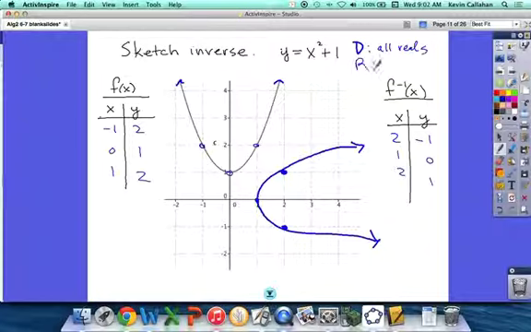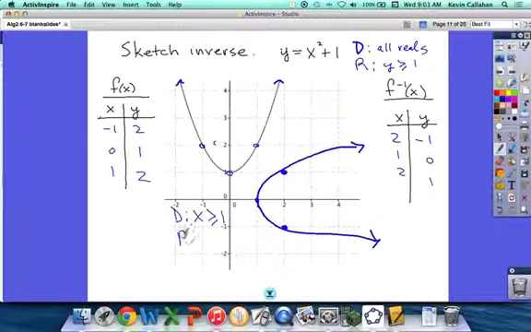The range, looking at the graph, are the y values all real numbers? Do they go infinitely down and infinitely up? Or do they stop at a certain point? They get down as low as 1, and then they'll go up again. So you would say that the range is y is greater than or equal to 1. Right, now look at the inverse. We would expect for the inverse that the domain and range have flipped. So the domain of this one right here should be x is greater than or equal to 1.